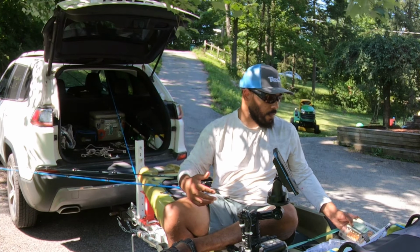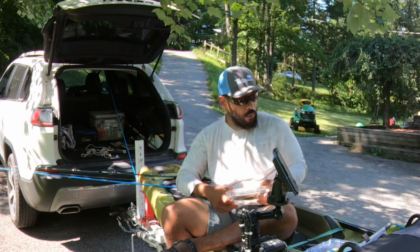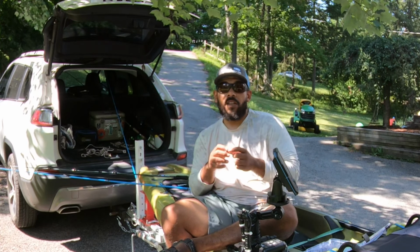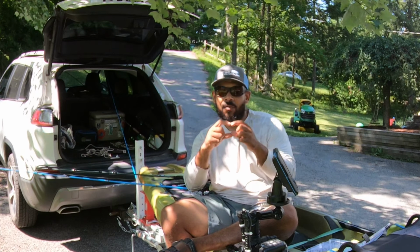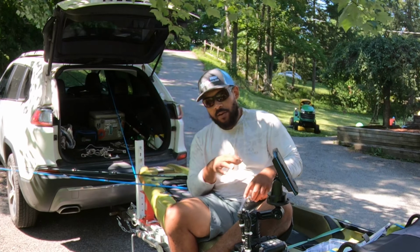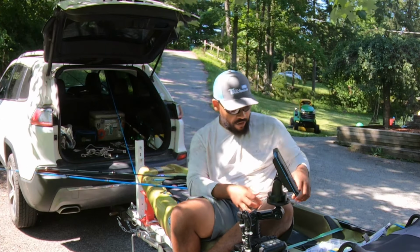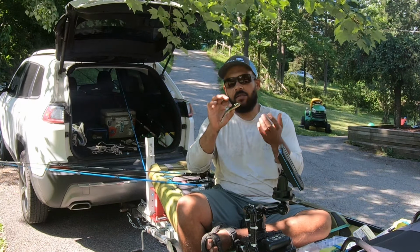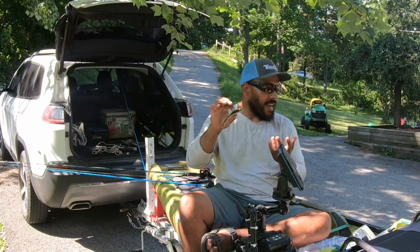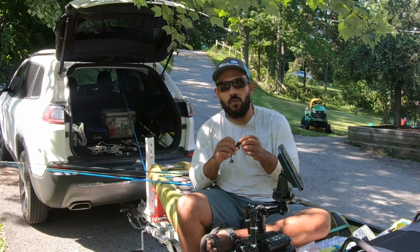So I would say that with the regular jackhammer, I'm going to use a couple different styles. But primarily with that jackhammer, I'm always looking to imitate a nice chunky shad, whether it be a shiner or whether it be a bluegill. The bigger the profile, the better, unless it's like early fall, looking to imitate small little baitfish. So what I have here is a Keitech style 4-inch plus swimbait, and this is actually an Exo Swim by Bio Spawn, just personal preference. You're more than welcome to use whatever you'd like.